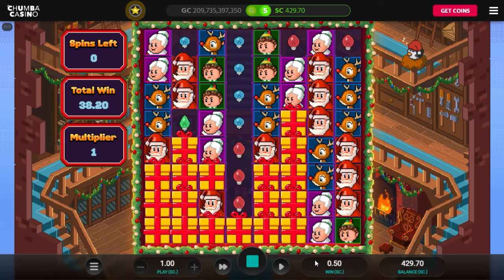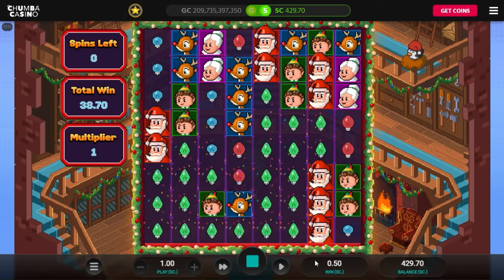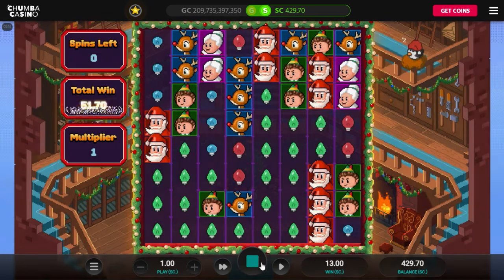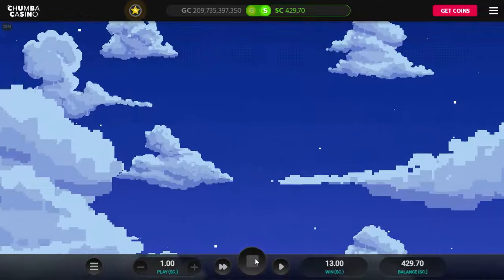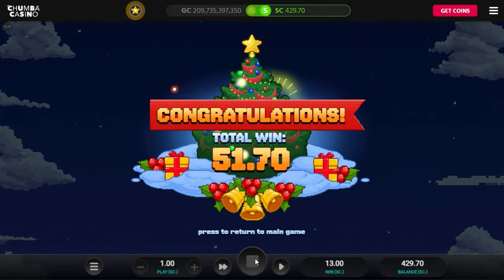We need wins! Wins, wins, wins! Aw, man! Okay, I don't know how I get more multipliers. I don't understand that point. But $51 on a dollar bet, I will take that. And look at that, he's dropping some cash.